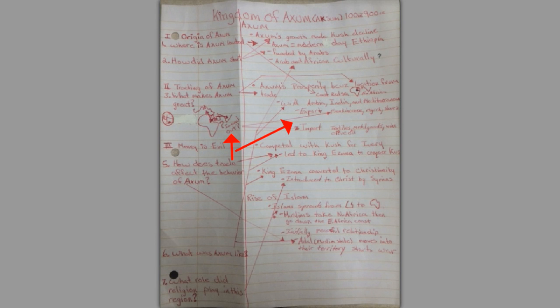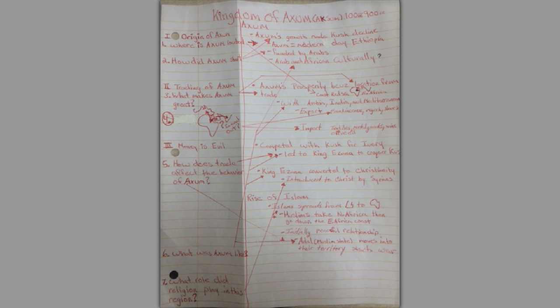Roman numeral number 3, money is evil. The reason why I titled this section this is because, like I said, because of finances, it made Axum act aggressively towards other countries or other states. So question number 5 is, how does trade affect the behavior of Kush? And then I have an arrow that points to invading of Kush, which leads to their collapse. And then I have an arrow that shows that they invaded the Adel Sultanate.